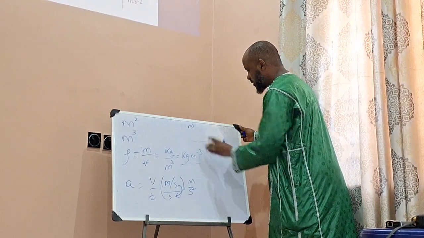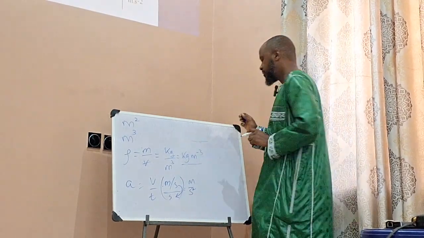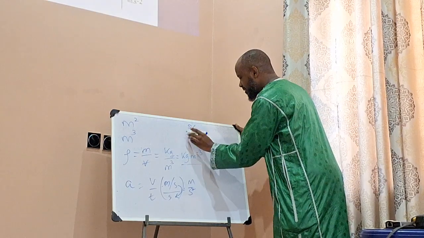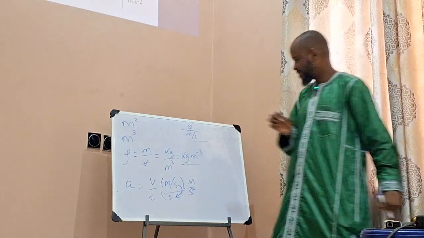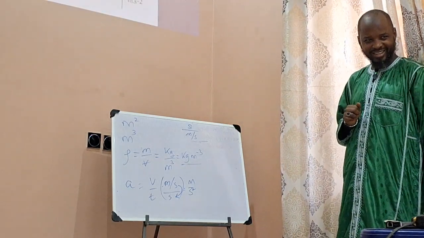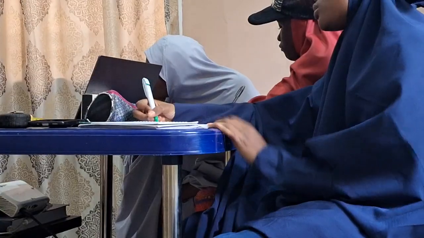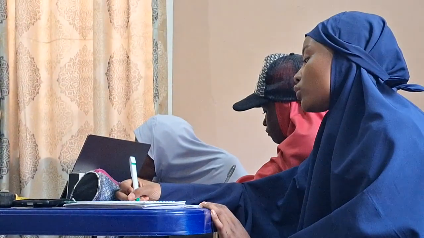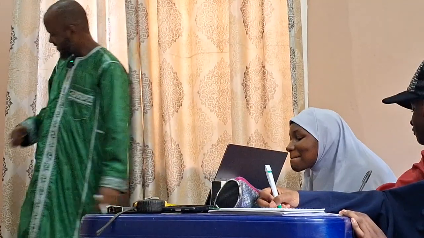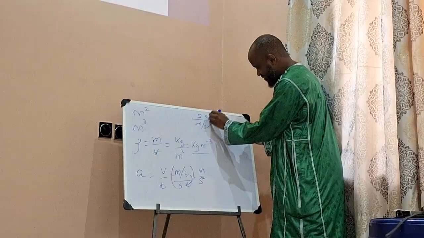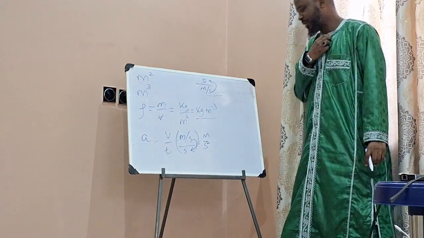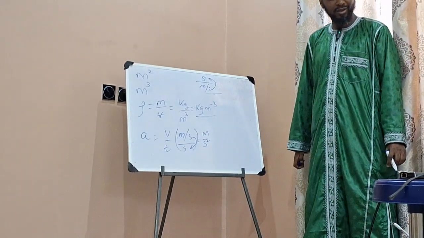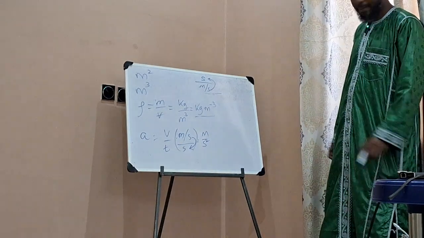Okay, just out of curiosity, what about if it were the other way around? Let me say second on top, second divided by meter per second, how is it going to be? This second will go up now and multiply this one. So it will now become second squared per meter.